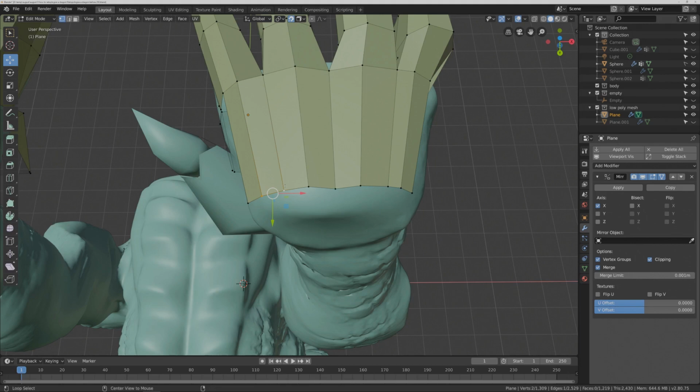Click here, hold Alt, press M, choose at center. Click here, hold Alt, choose at center.